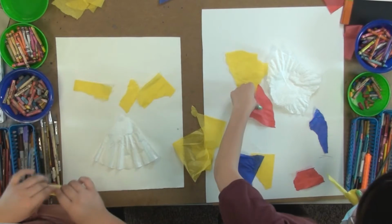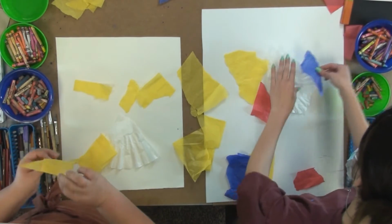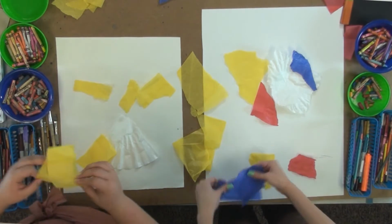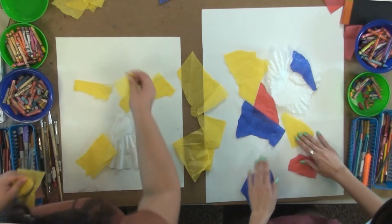Your pieces of paper can be big or small. It doesn't matter what kind of size they are. They can be like little bitty itty scraps, or they can be big, ginormous pieces of paper, as long as you tear them up, of course.